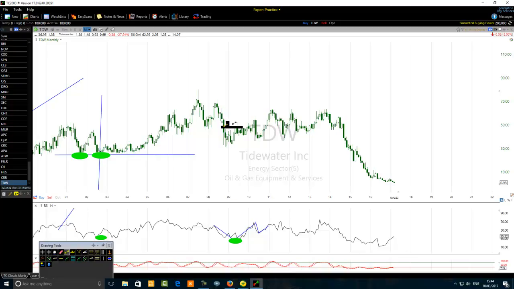Look at the price itself, the number 1 indicator. What's going on here? Similar situation. Kind of a cup and a handle. So if you want to know more about cup and handle trading, go to www.stochastic-body.com, click on cup and handle trading.